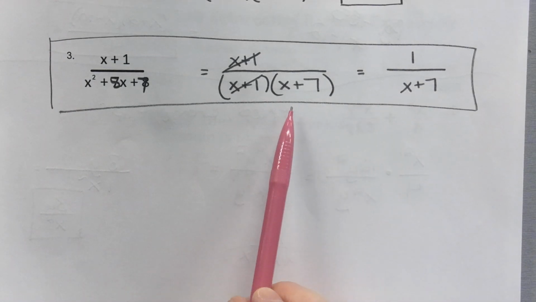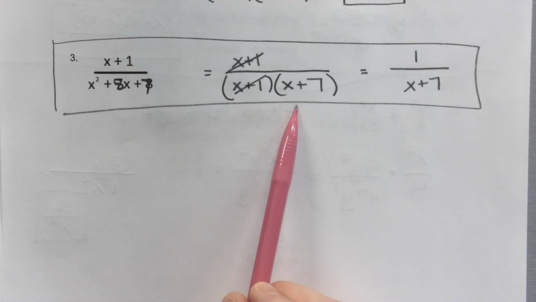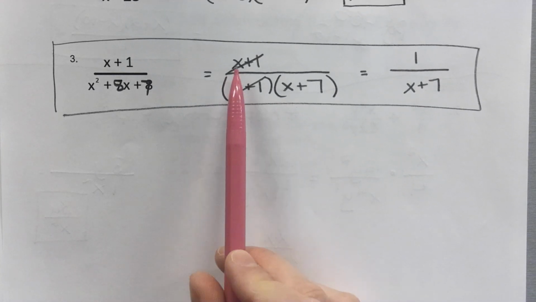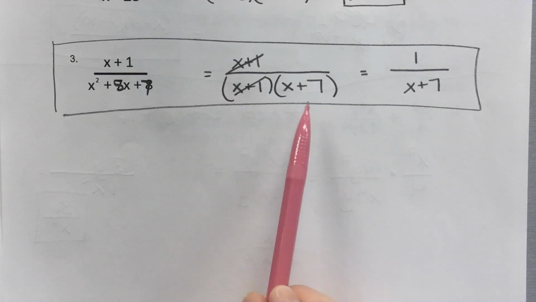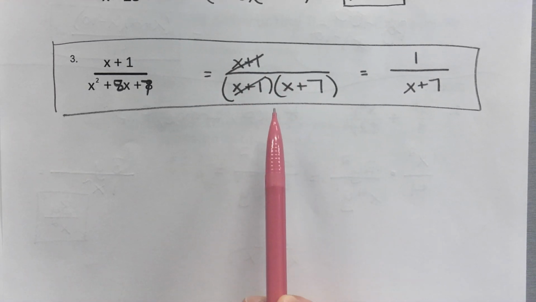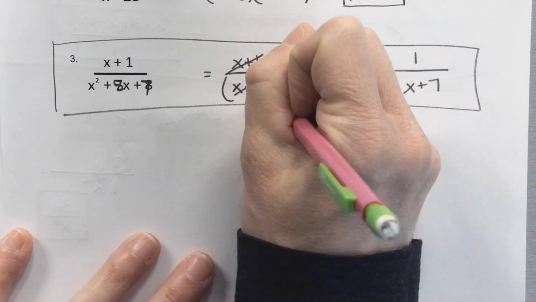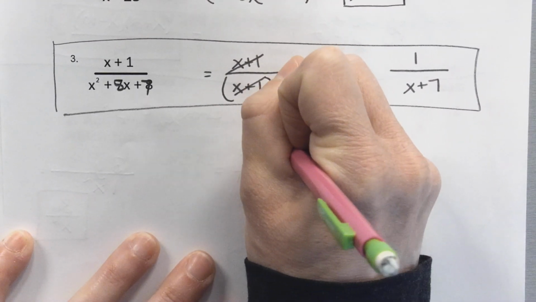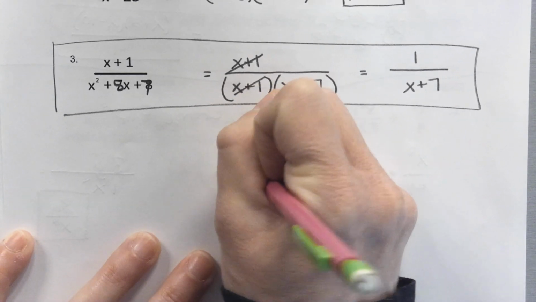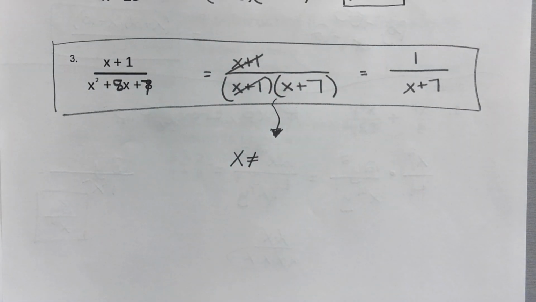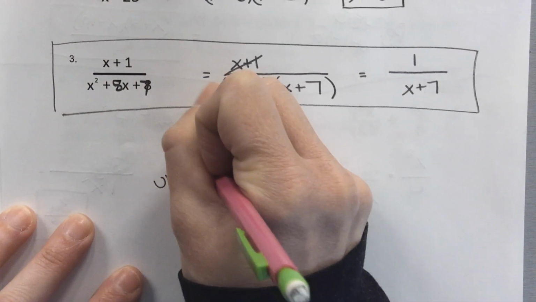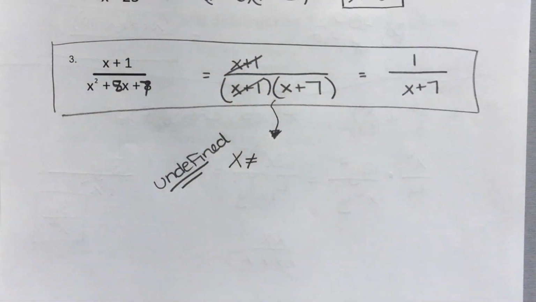you go back to the step before stuff cancels. So you go back to the step where all the things are still there. So do you see how in this step I still have all my parentheses? I've already tried to cancel some of them out, but they're still all there. Agreed? Okay. So you go back to this step when you're trying to find things that are undefined, and you're going to say what x cannot equal. So this is again when we're looking for where something is undefined. All right.